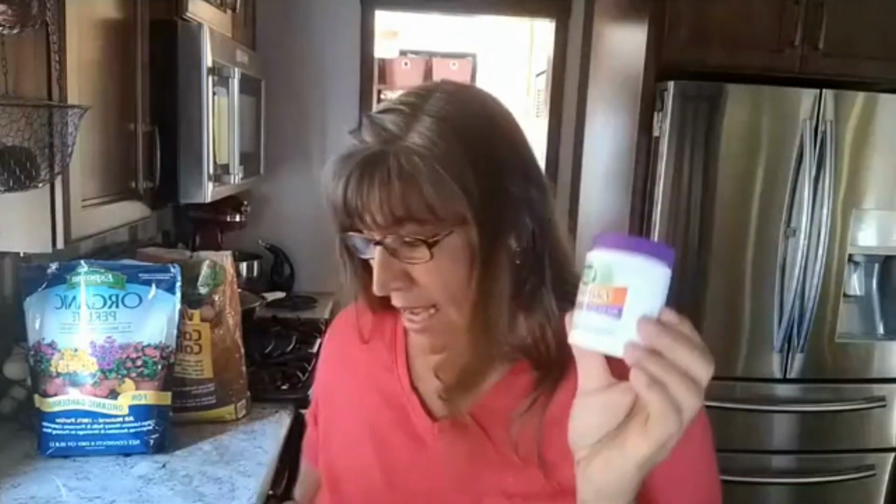So basically, rooting compound is just the chemicals that you're going to dip the end of your stem into. You also hear it called rooting hormone. And it's basically hormones that are going to help the plant to root out of the nodes. So you can use a powder, you can use a gel, you can use a liquid. You can also use homemade ones like honey or apple cider vinegar, or all kinds of different things that you can find online to root your plants.